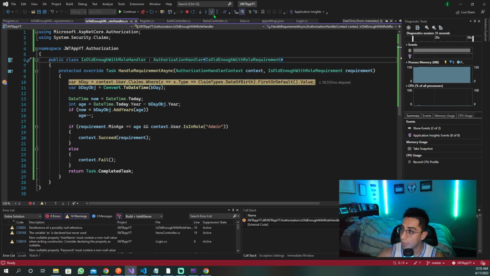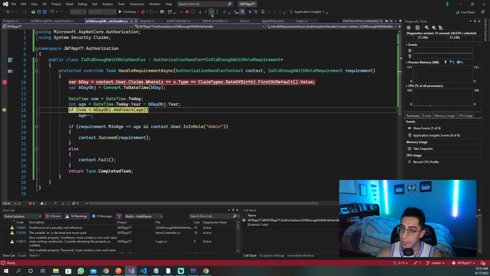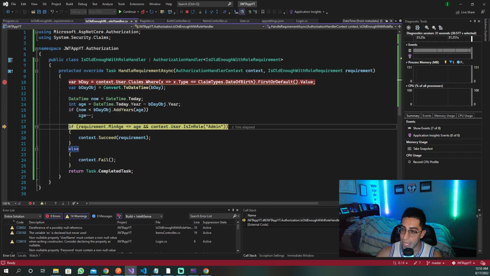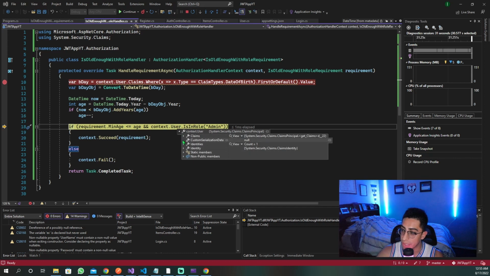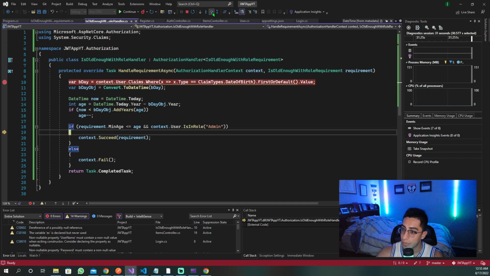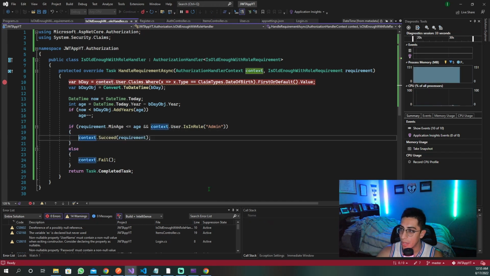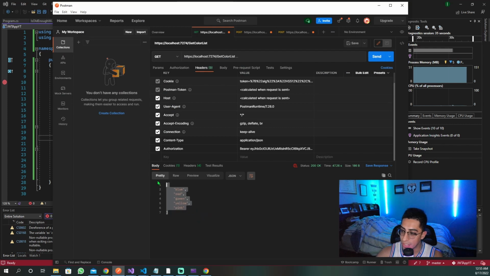So now whenever I step through, you can see that I now have the date time, the actual object of my birthday. And when we skip through, we have my age now, which is actually 28. That's how old I am. And you're comparing it to 21, and you're good. And then you're checking in the user claim: do I have a claim of admin? Yes, I do. And now you succeed. So you step through, and now in my Postman, you see that I get it. That's how you do it.